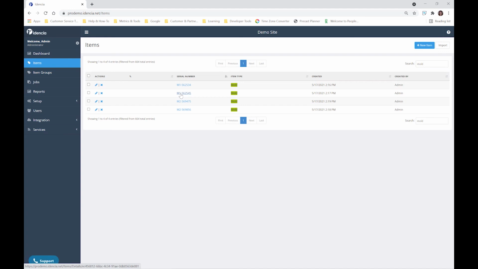Tagging that mold and giving it a serial number basically turns that mold into a new item in your database. Adding that form ID step in the pre-pour process, where just before they pour the product, when they're doing the pre-pour inspection, they scan the tag on the outside of the mold. That is linking those 2 serial numbers together: the serial number of the product that you're pouring and the serial number of the mold in which the product is being poured.